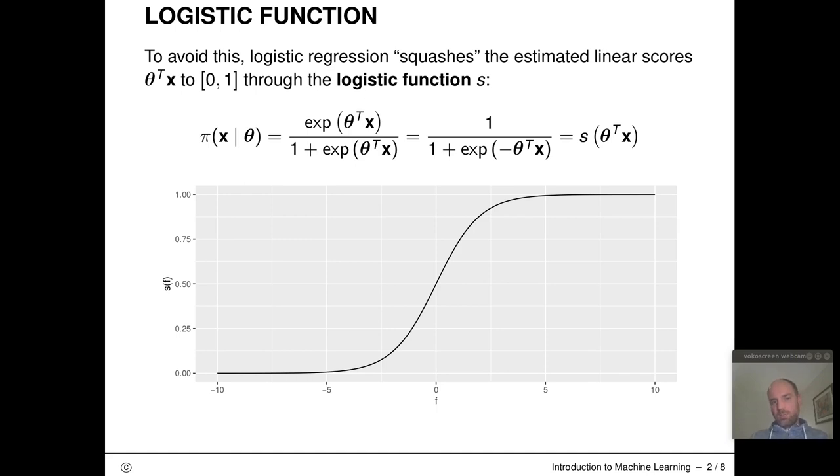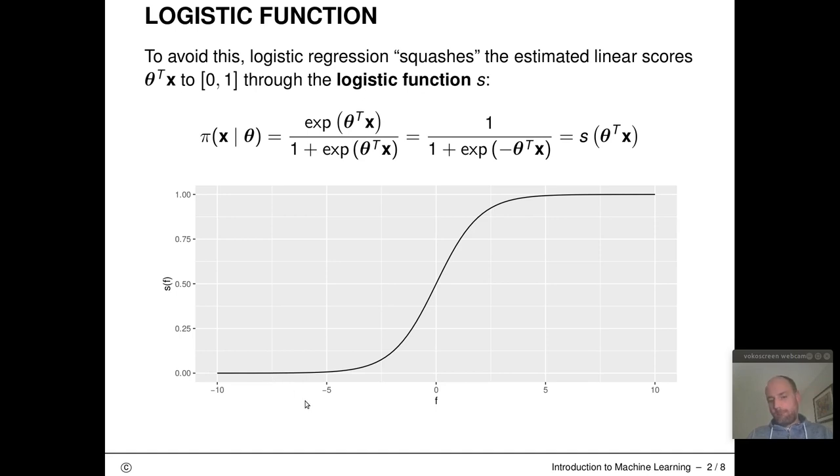So in order for us to still be able to stay with this linear functional form, we're just going to add a second component to it, which is called a sigmoid or logistic function. So instead of directly considering these created scores here as probabilities, we will squash them through the so-called logistic function. And the logistic function you can see in formula here, and you see its resulting graph here. So this is a function that's defined on the whole real line and that takes the whole real line and transforms this into values between 0 and 1 in an isotonic fashion. And this is exactly kind of what we want, right?